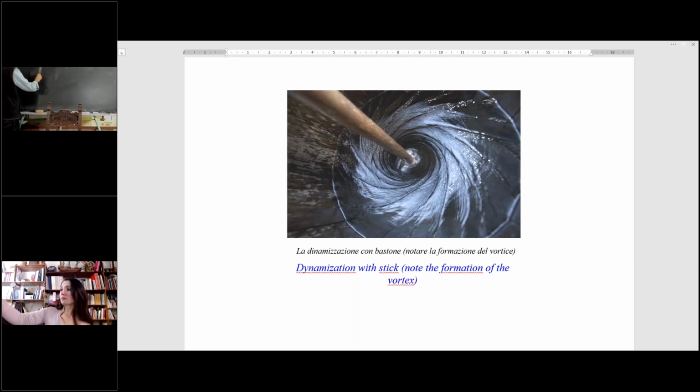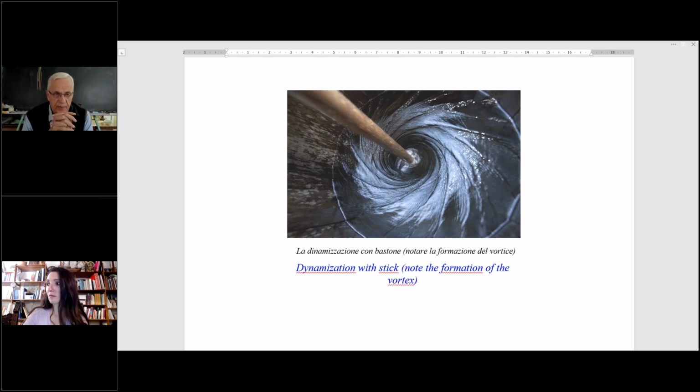And all around, in the part of the stick that is under the water, you tie other sticks. Seven sticks, which are the woods of the planets: one specific wood for every single planet. Do you remember that when you dynamize, the water gets organized following the Kepler laws?